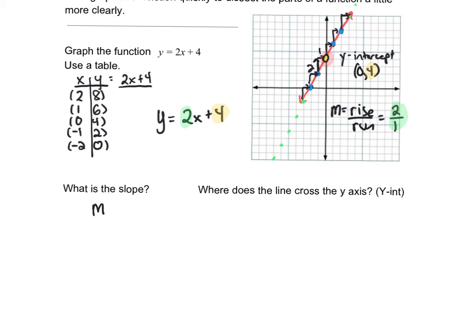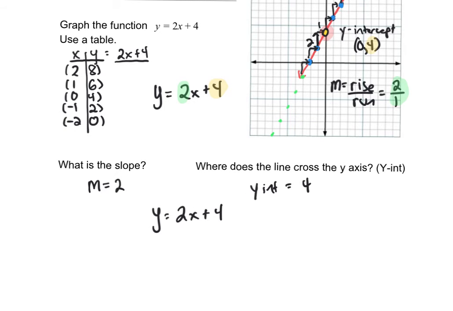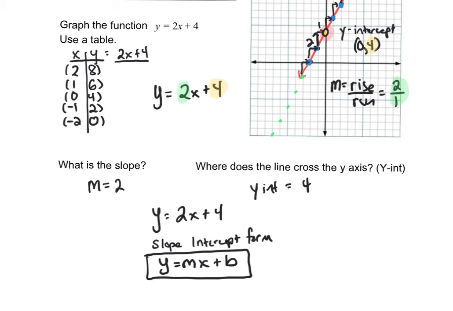So we figure out that the slope of this line is 2, up 2, right 1, and the y-intercept is 4. And the equation y equals 2x plus 4 shows both of those things, which is why when a linear equation is in function form with y by itself, we call it slope-intercept form, or y equals mx plus b, where m, the number that is the coefficient of the x, is always the slope, and the number being added we call b, which is always the value of the y-intercept.